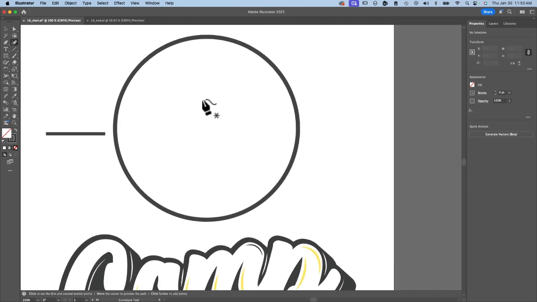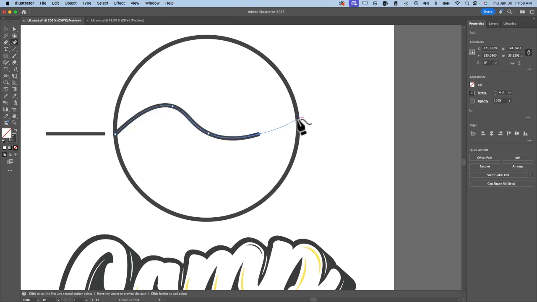Here again, I have the curvature tool, and that asterisk next to it shows us that I'm about to make a new path. So I'll just click here, and you can see that curvature, it's making a curve, right? It's making anchors. I press the escape key to stop it from making new curves. And I clicked on each anchor point, clicked on an anchor point here. I drag it out. I've got this rubber band showing me what the curve is going to look like.